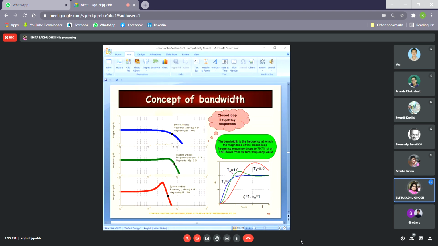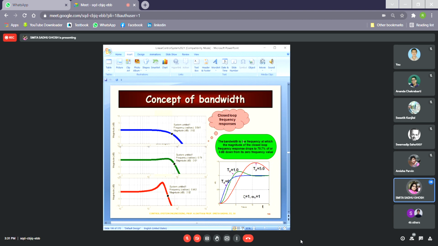On the other hand, say a signal which has a frequency of 10 to the power 0, that is 1 radian per second. Now you find that the magnitude over here is much lesser than 0 dB. It is around minus 7 dB or something like that. So it would mean that signals having a frequency of 1 radian per second would be attenuated by that much amount when applied to the system.